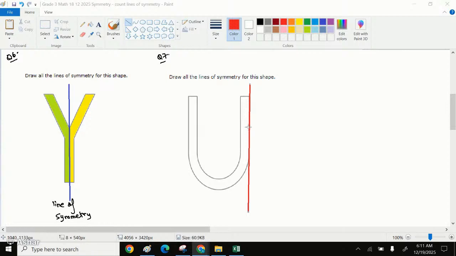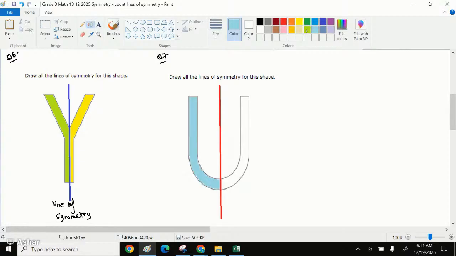So what we need to do is we need to move the line, right? So we need to move this line to the center. The line of symmetry, yes, very good, thank you. Yes, we have to draw it in the center because the line of symmetry would always be in the center because it is dividing a shape into two equal shapes which are a reflection of each other. Okay, so we can say that this line is our line of symmetry. Okay, very good. Yes, we move it to the middle. The line of symmetry would always be in the middle of the shape. Okay, let's look at the next question, question number 8.